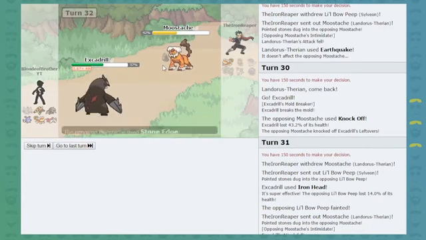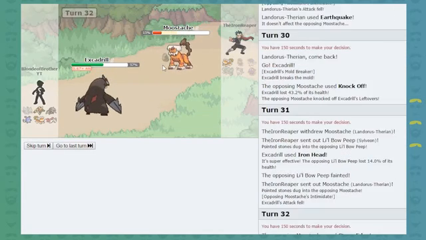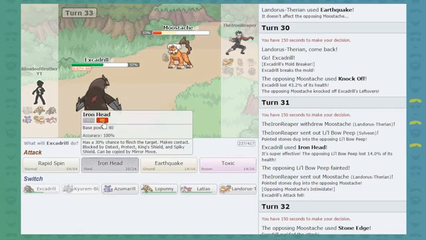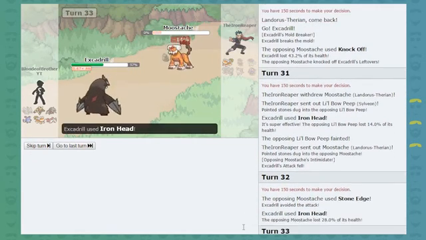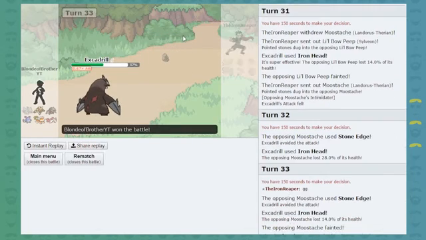Yeah, so he's going to lock himself in the Stone Edge. I mean, you got to hope for some crits, right? So we're going to say GG. And that's going to be the first game. All right, and we'll be back with another game in a little bit. See you in a sec.